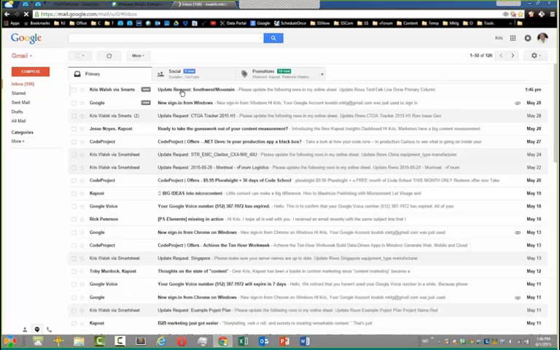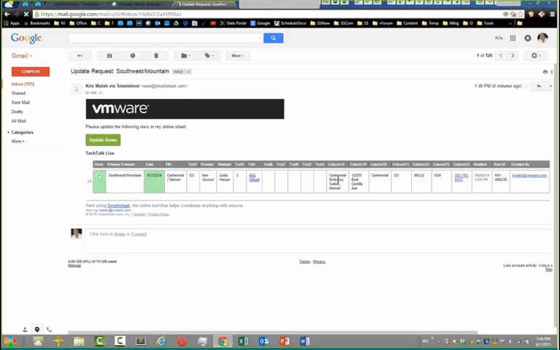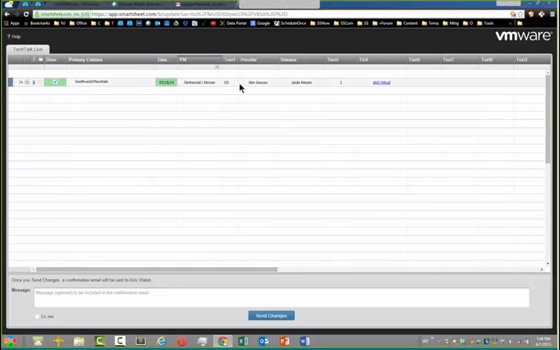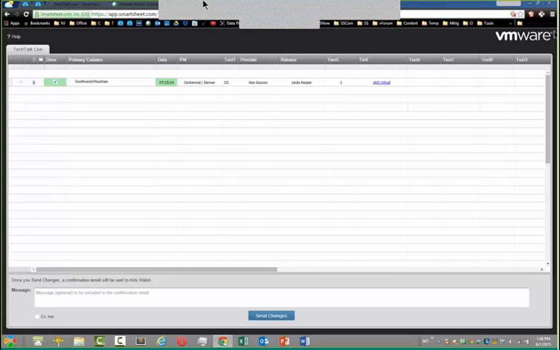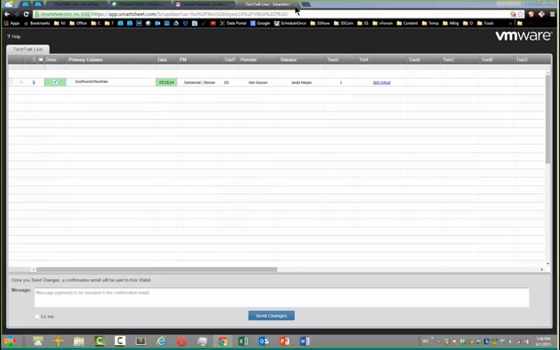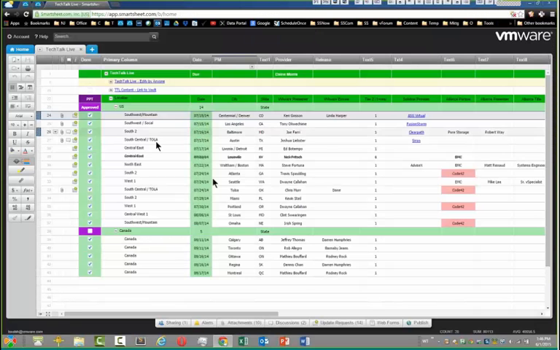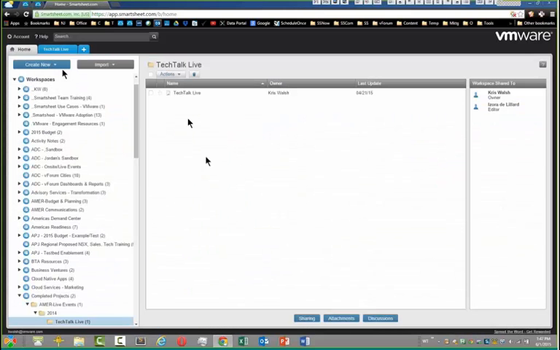And you can see only that one row shows up here in the email, and then if I go into the actual request, only the row I'm asking him to update is being displayed. It's a very handy feature, especially if you've got sensitive data or if you're dealing with any partners or anything like that. You can have one page for everyone, and then the update request will enable you to not expose the whole thing. A very handy feature for me when I was starting off with my new sheet here. So we've evolved quite a bit, but again, some of the basics.